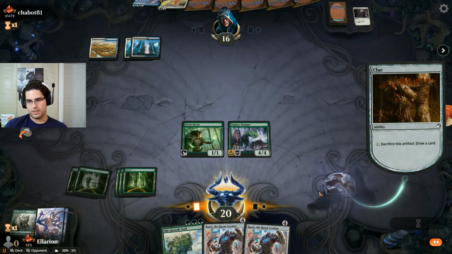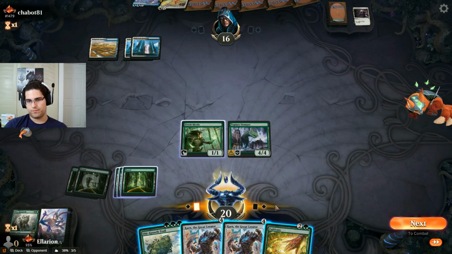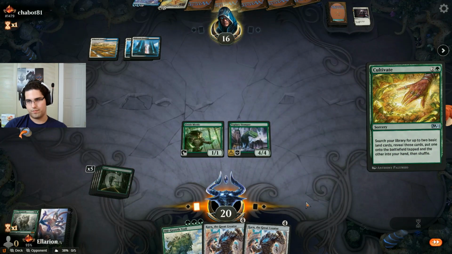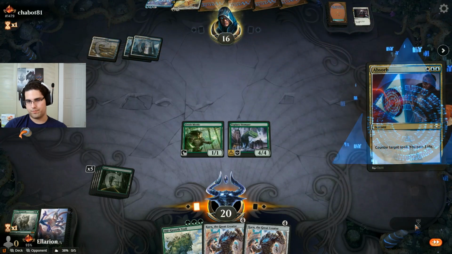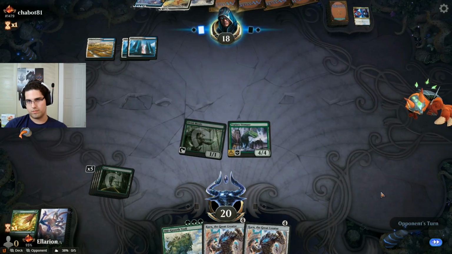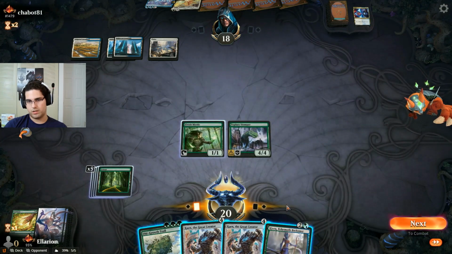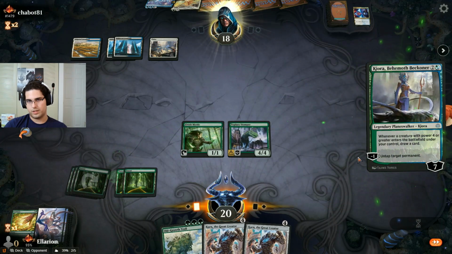Let's see if we draw a land here. If so, then we can attack with the Mystic. Cultivate. I think I want to cultivate. Absorb for sure. Find a 4th land. That's pretty good. Double spelling is always nice.